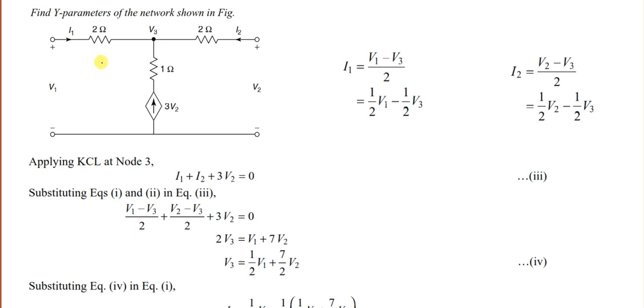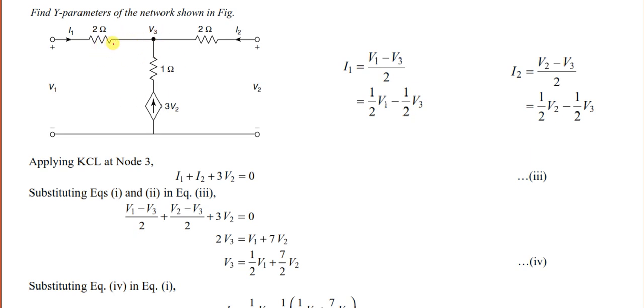Now, in the two-port network, a box will be there. The two input variables are V1 and I1, and on the output side V2 and I2. I1 is going towards the node, and I2 is also going towards the node. You can refer to the previous videos. Always you have to retain the same direction of the current I2 towards the node only. I1 and I2 are towards the center.